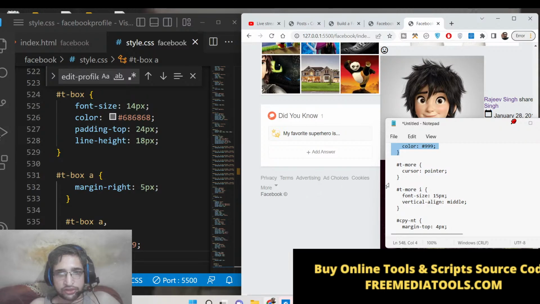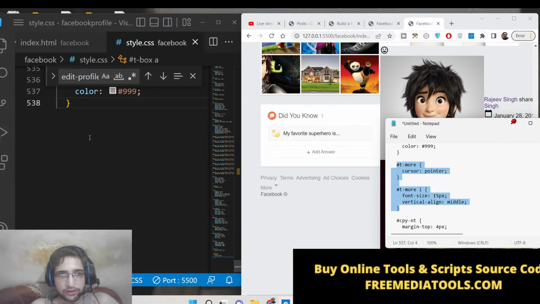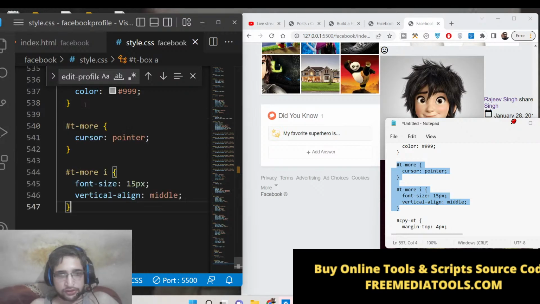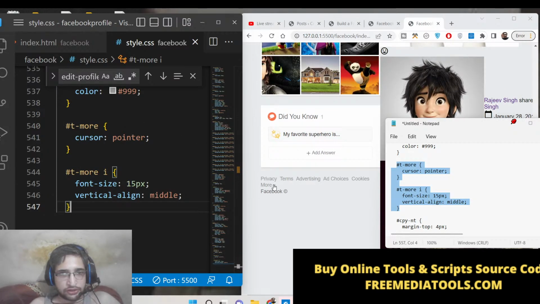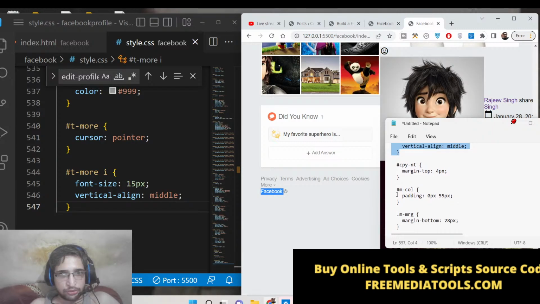So in the mode section, we need to style like this. T more I. So again, if I refresh it, this icon we can see is removed here. It is simply moved like this. So when I hover onto this, it changes to cursor pointer. And some more, which is the cookie section.